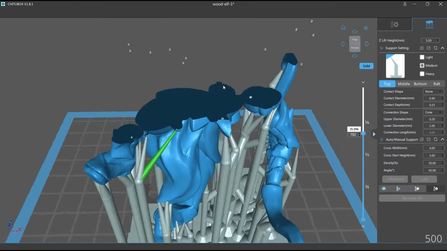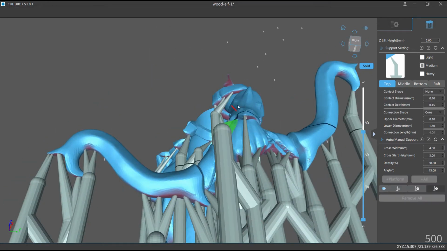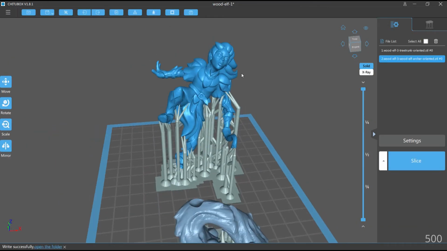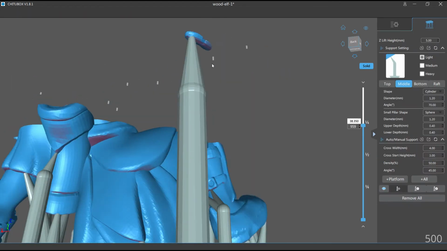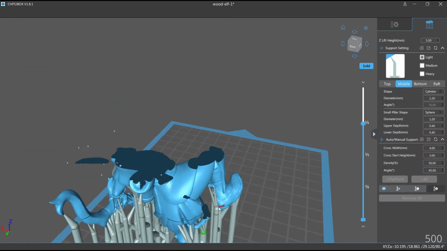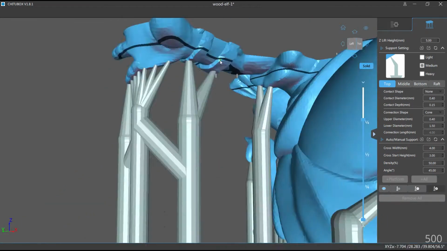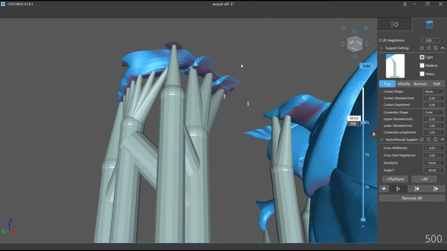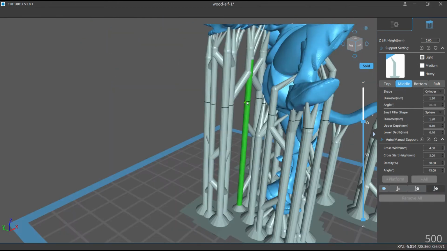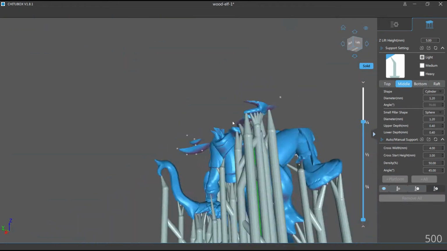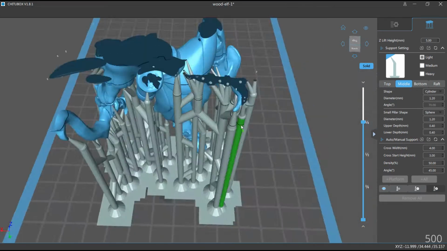If you drag the slider on the right up and down, you can see how each layer of the model will print. Islands are parts of the model which appear separately when you use this slider. Watch out for these and ensure they are supported, otherwise there is no way for them to print. I think I will need to do some separate videos going into this in more detail to provide my own take on the theory of supporting miniatures.